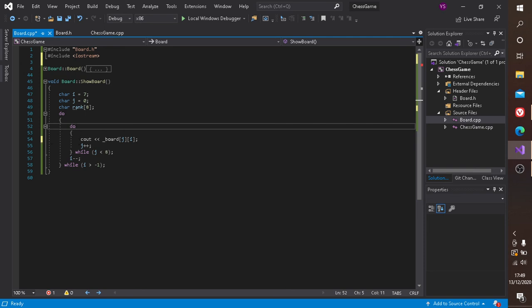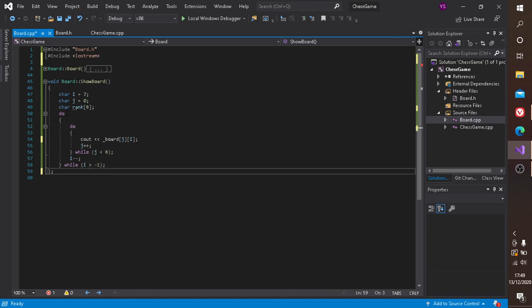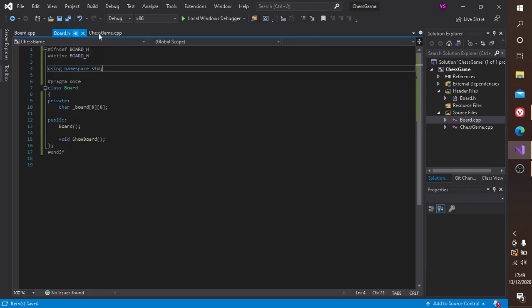Okay, so then that will print out all the first rank, or the top rank, sorry, which is black's back rank, and then the pawn rank, then the no man's land, center, no man's land. Center as in I'm talking about the 4 center pieces, but it doesn't matter. And then you have your white pawn, then it should, okay, let's see if that works. Just check that in there, save that.